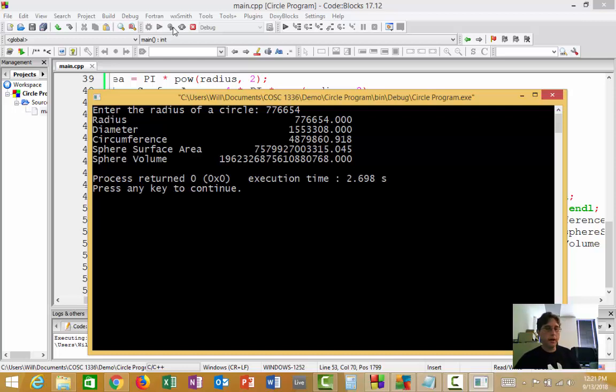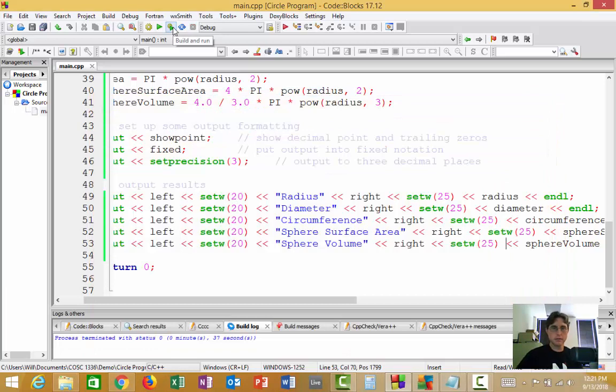And so you might wonder, what happens if that set width for the number is not big enough? Well, anytime you set the field width to a certain size and then output something that takes up more characters than that, it's going to bust out of the field width. It's going to take up as many characters as it needs. So that's why you need to think about how big this field width needs to be and make sure that your field width is plenty big for what your application is.